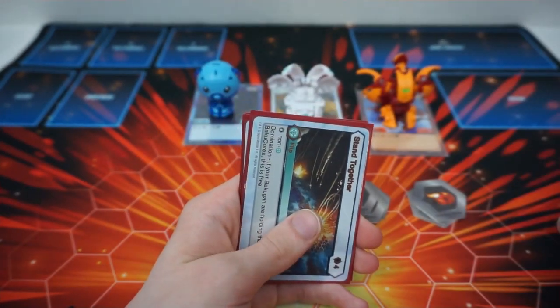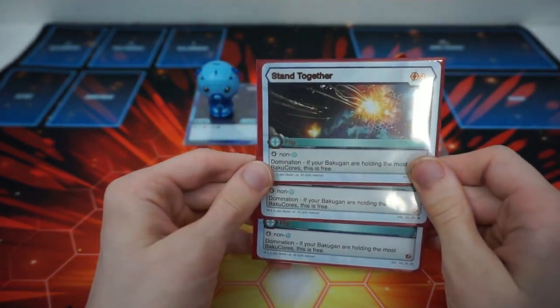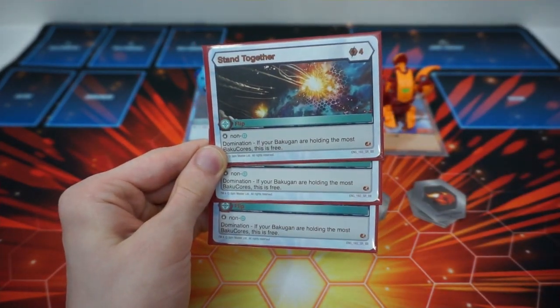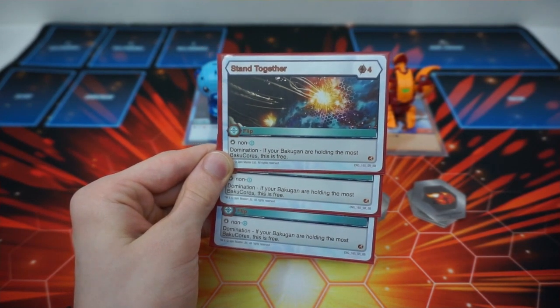So yeah. And then of course, lastly but not least, we play 3 copies of Stand Together, the best Haos flip, basically. Stop non-Haos attacks. If your Bakugan are holding the most BakuCores, you may play this for free. Good flips are played for free, or 1 energy, basically.